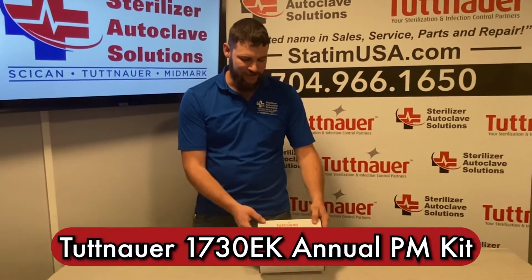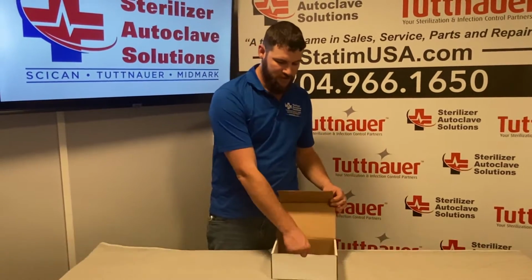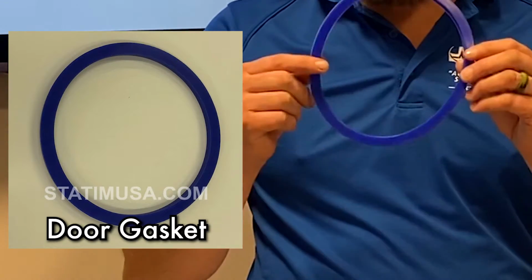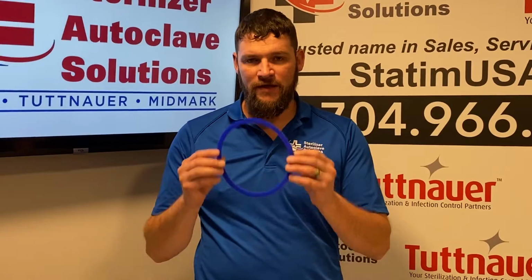Today we're going to be looking at the 1730 EK Annual Preventative Maintenance Kit. This kit comes with a door gasket. The door gasket is an annual preventative maintenance part. However, if you are running more consecutive cycles or back-to-back, this might need to be replaced more often.